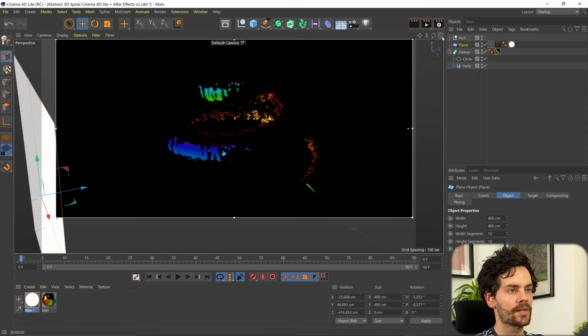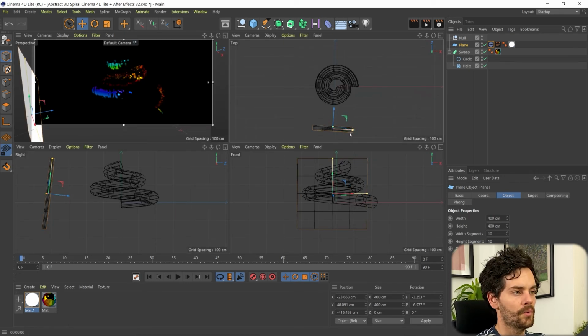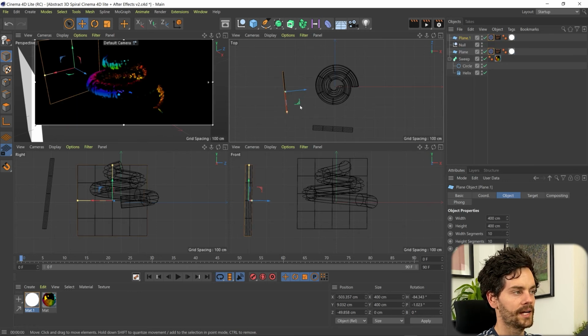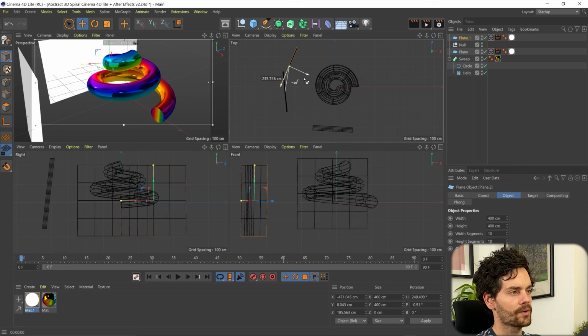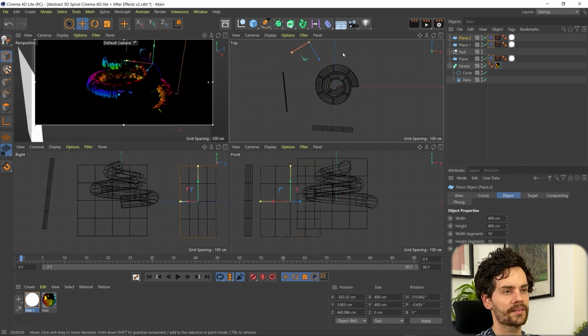As I said, we want to make sure we've got a few of these surrounding our object, and the easiest way to do that is to go up to our 4-up view. So we can click this little box here, zoom out a little bit. All we need to do now is click and hold Apple or Control, and that will actually duplicate another plane. Holding Control, you'll see those two box icons. That means it's going to duplicate, and you can just click. Because we've got a target tag on there, it's always going to point towards the center, and as you can see, our shape is starting to reflect more and more.